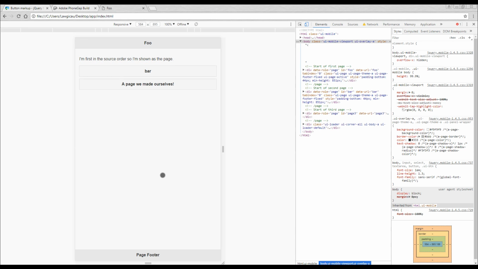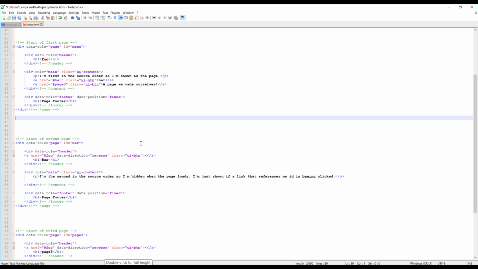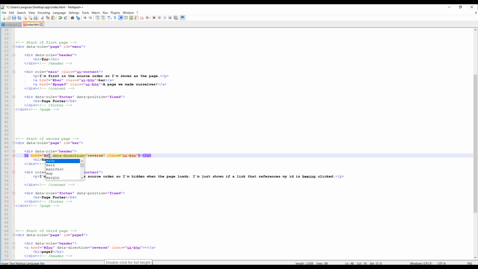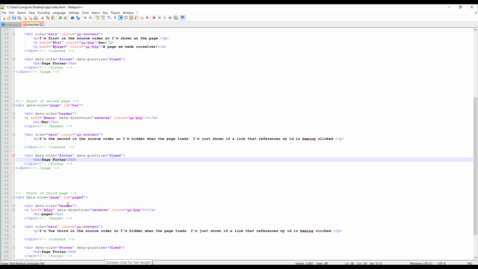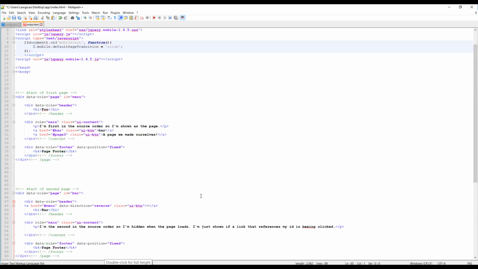Now that we've got a good system, let's come back to our source code and scale this out to have around 5 pages. The first bit of tidying up is to change our front page. I don't like it being called foo, that's just for the example, so I'm going to call it menu instead. In the links that go back to it, I'll make sure they point to menu instead of foo, since it no longer exists. It's a good idea to set up things like this before you copy and paste and make multiple pages, otherwise you're going to have to do it over and over again later on.